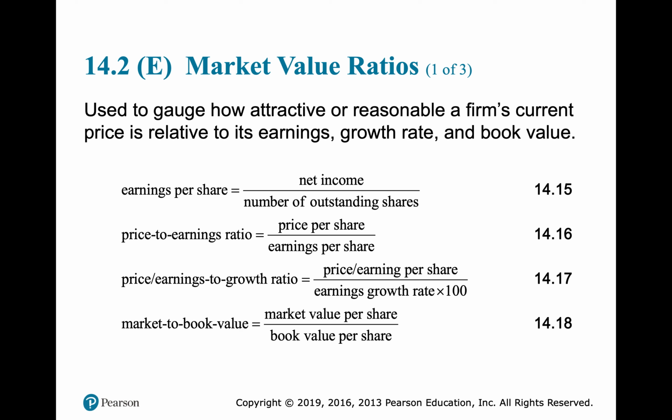It doesn't mean it's going to be a dividend. It just means, hey, if we were to take all of our net income and shell it out as dividends, what would that figure be? So it takes your net income, which is also kind of referred to as retained earnings, and it divides it by the number of shares outstanding. And basically, that tells us what that would be if the firm were to give everything out as dividends. From there, we have the price to earnings ratio.